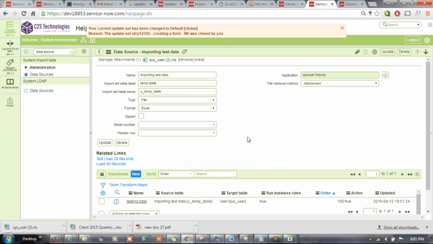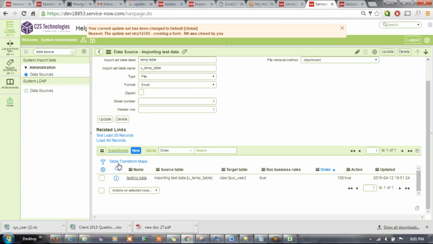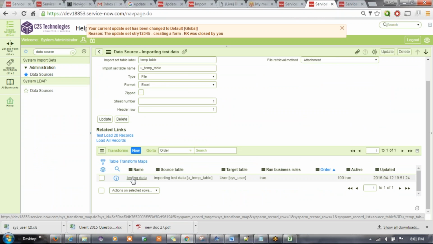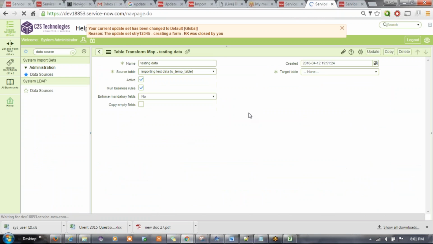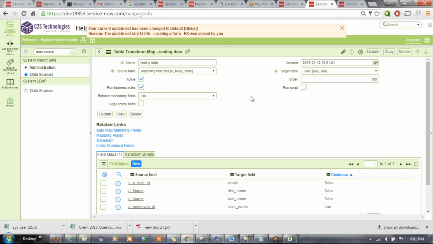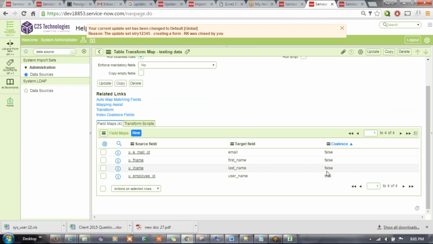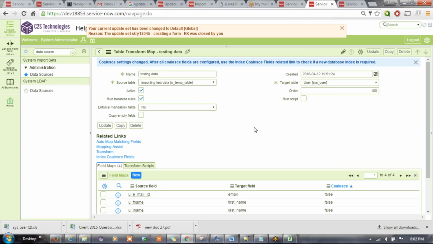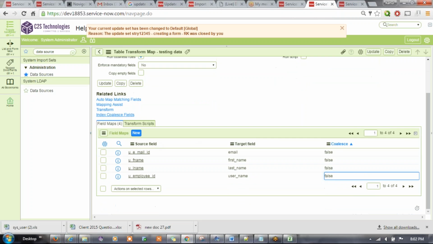This is your data source. This is your transform map. This is your source table. You have all your data, and this is your temporary table.